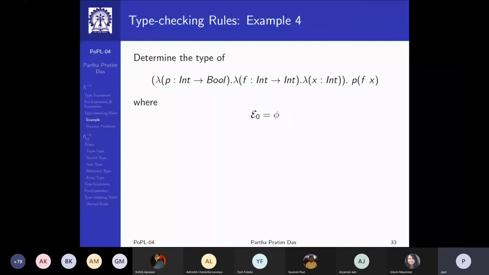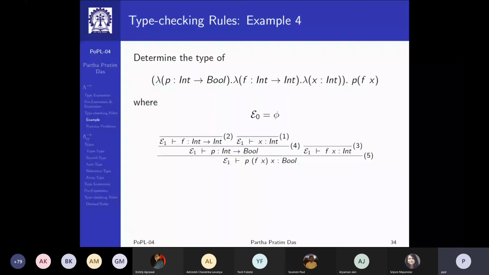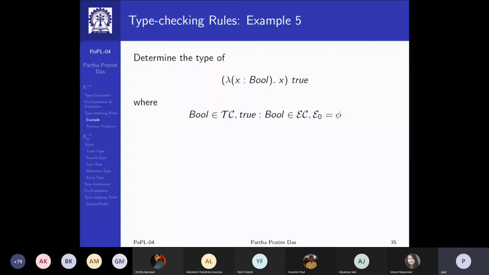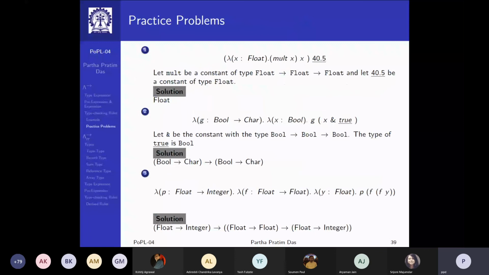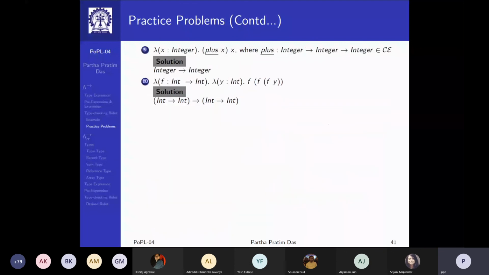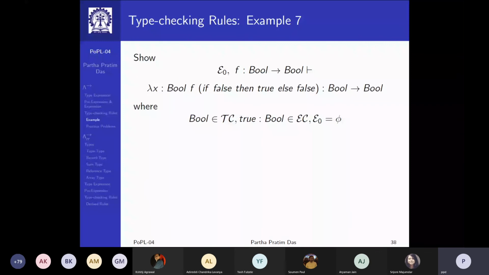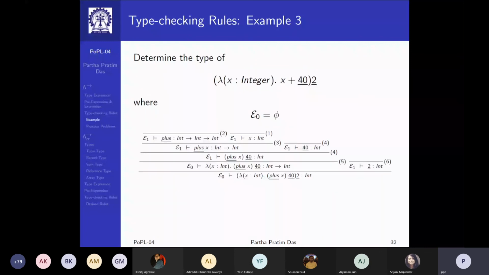So there is another example here which you can certainly work out. There's another given here which is also worked out. There's another given here, another given here, and a whole lot of practice problems are given for your practice. The solutions are given herein. I would suggest that you don't jump onto the solution. First, try it yourself, and that will give you a good amount of practice.